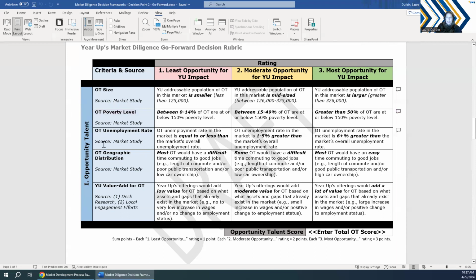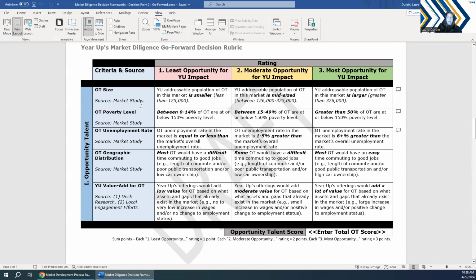For the opportunity talent performance area in particular, we have 5 different criteria that we are rating against: opportunity talent size, opportunity talent poverty level, opportunity talent unemployment rate, opportunity talent geographic distribution, and Year Up value add for opportunity talent.